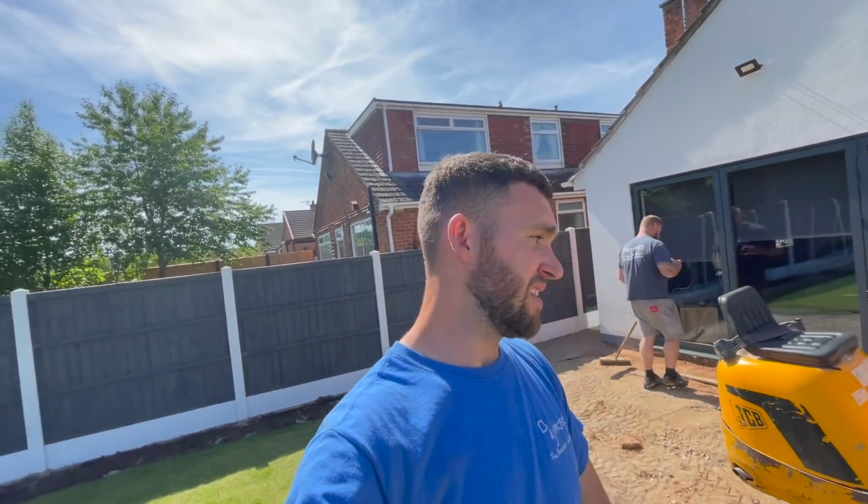I'm just waiting on my dad and Taff to come back because they're currently out in the grab. I'm just filling up a couple bags of sharp sand, a couple bags of building sand, and then I'm going to go through the yard to get some cement because I think we may be laying some slabs today. And if we are, you'll see it, guys. This one is going to look very, very nice. Quite a big area, but going to look nice. So I'm going to fill these bags and get cracking.